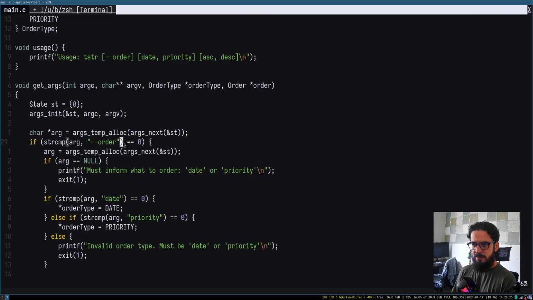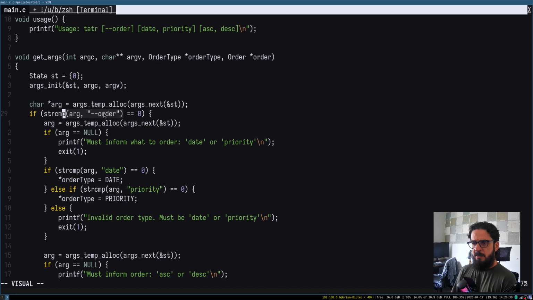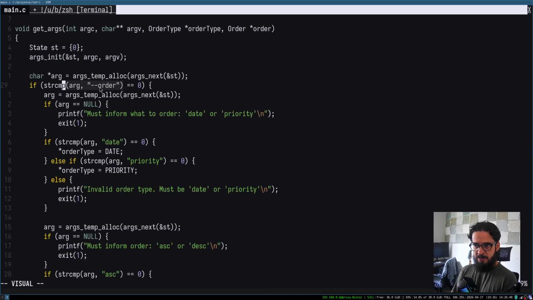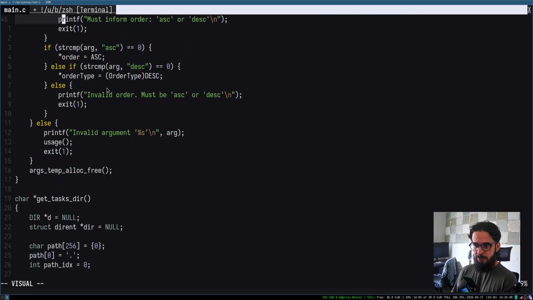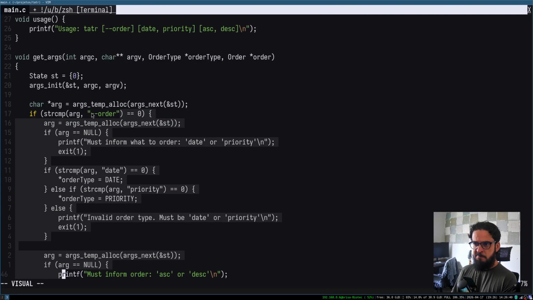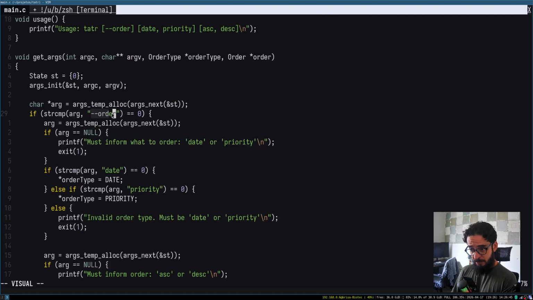Order is the only argument that it accepts right now. So if we pass something besides the executable, it only accepts this one, dash order. Otherwise it says invalid argument. And if it is order, it should be date or priority.